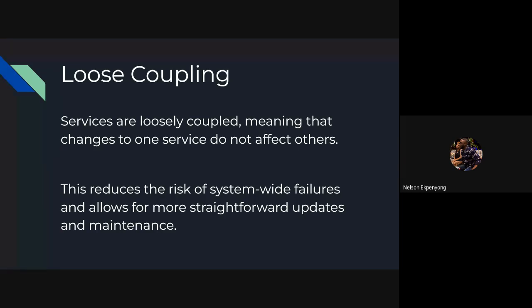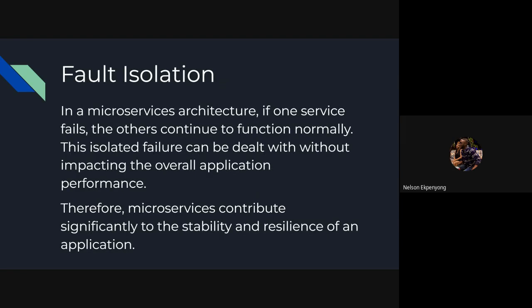That is, to my mind, the biggest advantage of a microservice, because if something is wrong, we know exactly what is wrong and we can get straight to it and fix it, right? Of course, it reduces the risk of system-wide failures and allows for more straightforward updates and maintenance. Of course, it's fault isolation. Following from this point, if something is bad, we'll just isolate that bad component and sort it out. We're not cascading a fault throughout the application.